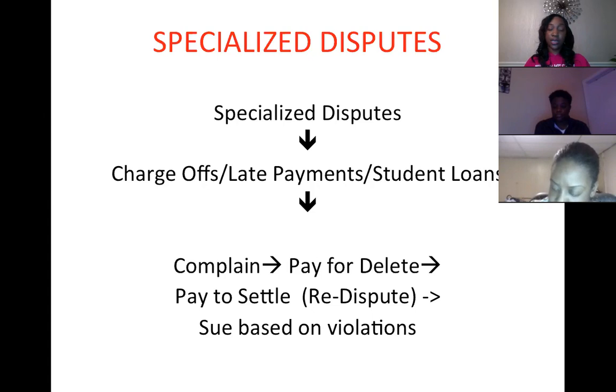And then you can also take it to a consumer rights attorney and sue based on violations. If you're able to list the violations clearly and have your file neatly organized of the steps you took, you should be able to hand it over to a consumer rights attorney, and they'll be able to take over the case and get your client some damages. And it's usually $1,000 in damages, okay, for those violations.